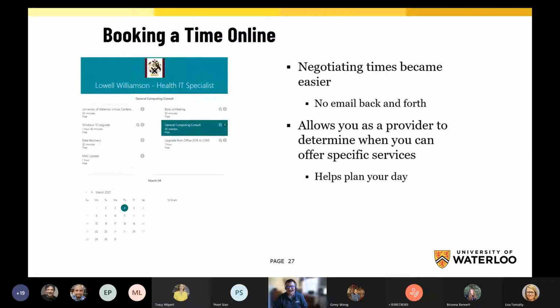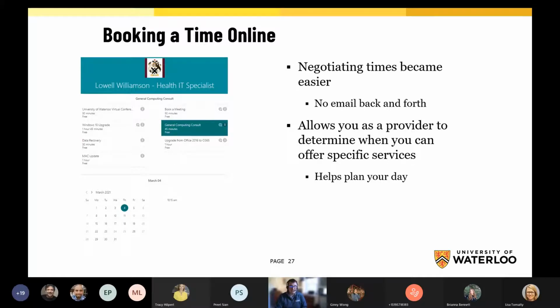So booking a time online, like I said, negotiating times became easier. There's no email back and forth. You have a URL that takes the client to a page similar to what you see on the left. They select the service, then they'll see below that a calendar. As you can see on this, March 4th, for the general computing consult service, there's one time available, and it's at 10:15.